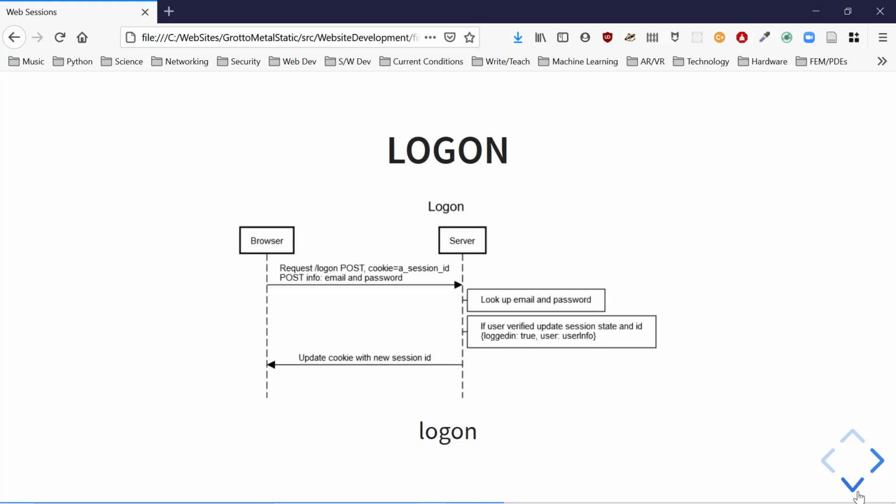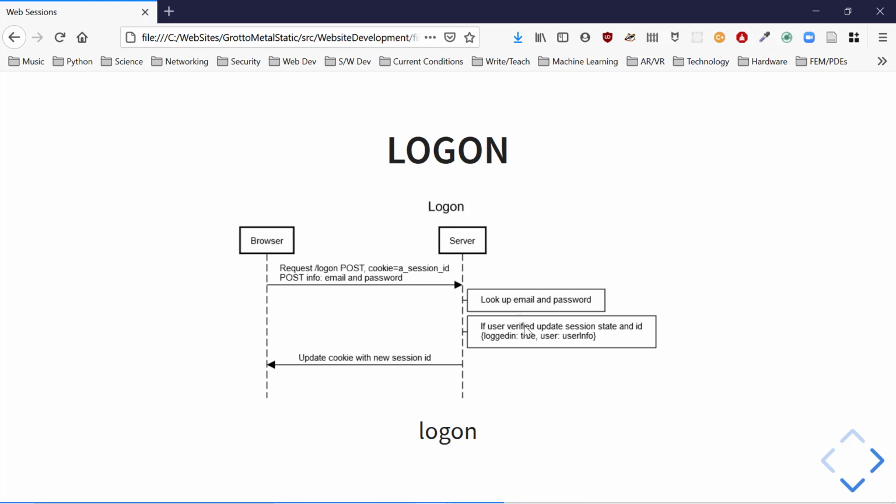How would login proceed? Let's say we have a form, and we just use a POST request with information. So request, login, POST. The information: email and password. We've got this previous session ID. So all this information comes in. We look up the email and password in the database.